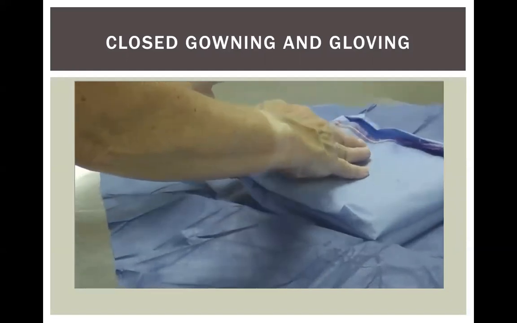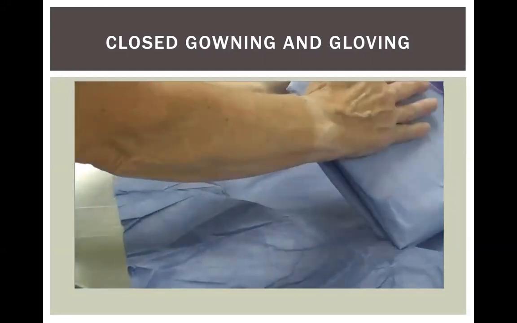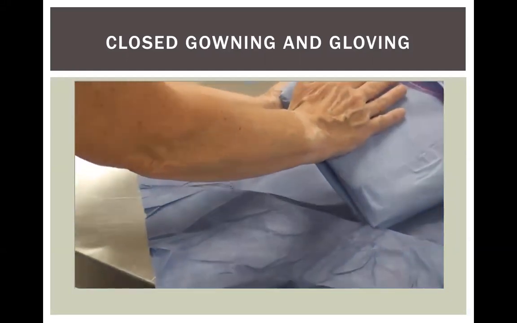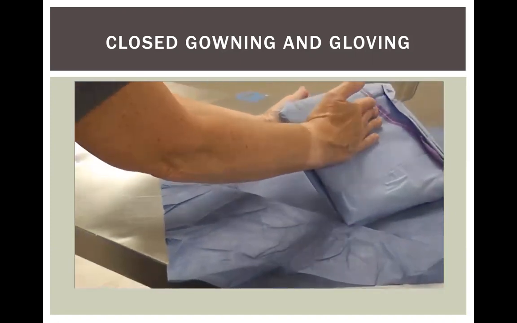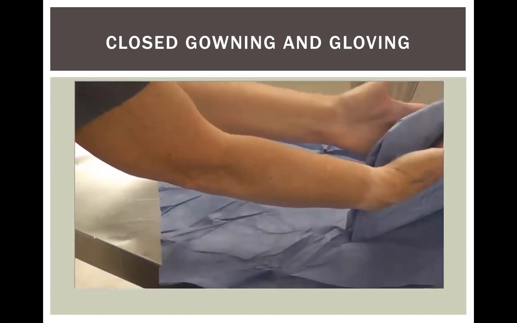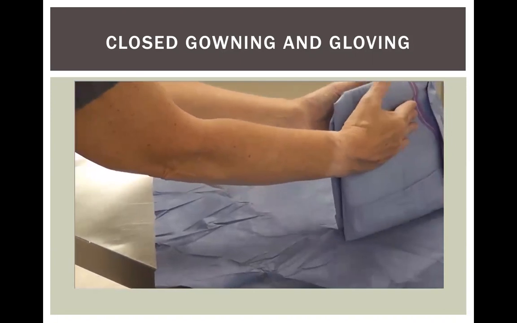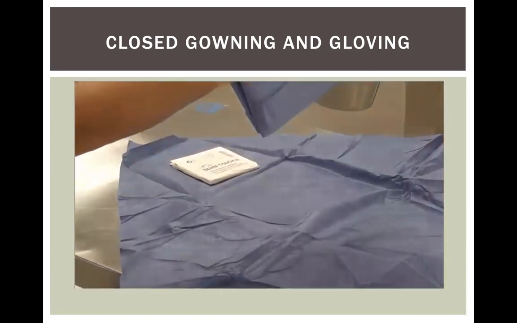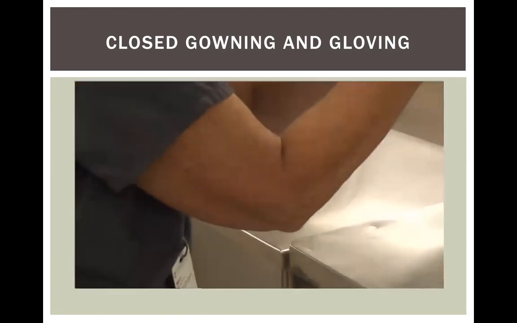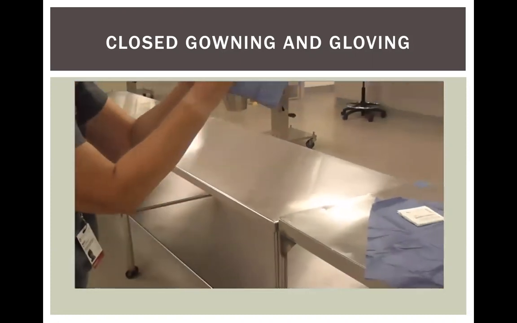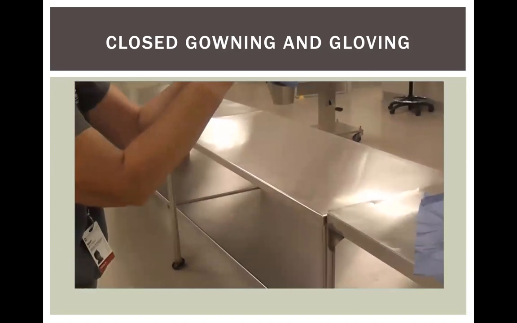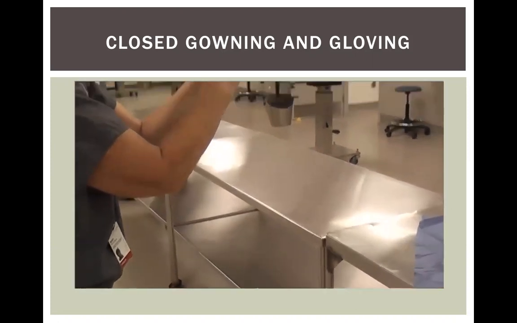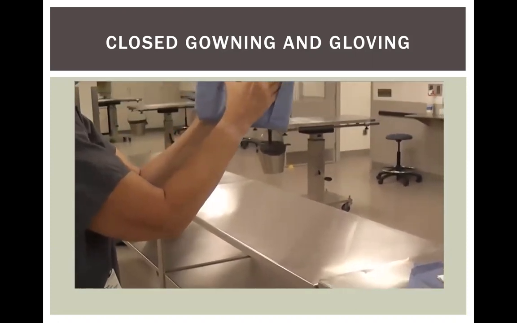I'm going to reach under, and I'm going to slide my fingertips so that they're just below the binding, over top of the writing, and the gown is folded in half here. As I pick up the gown, it's important to step back from the table, because if you allow the gown to unfold in front of you, it'll hit the table and become contaminated.